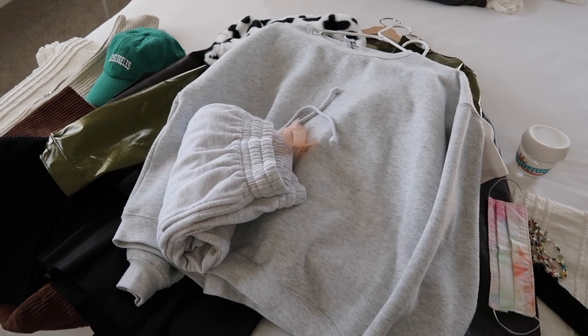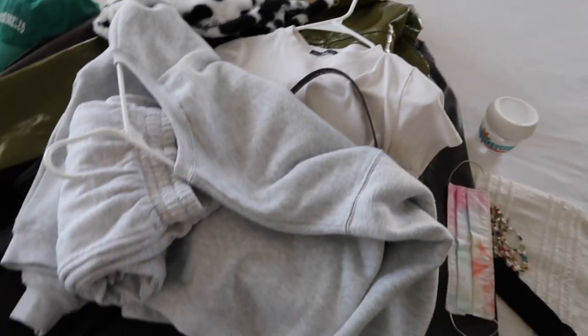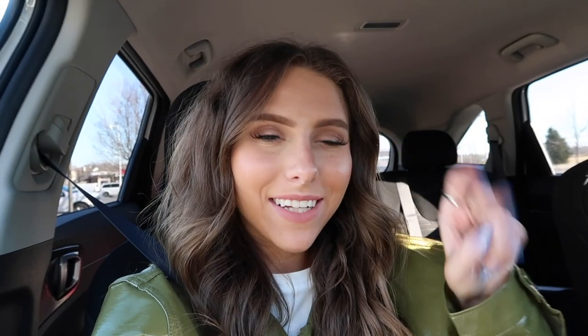I think I got all the clothes — the gray sweat set, the fluffy bag, the green jacket, and even some little props. We are on the way to take the first picture. I'm in the green jacket and just got some Starbucks because in one of the pictures she's holding a pink drink, and in another a hot drink. I just love my coffee — had to get a vanilla latte. We are on the way to the first location, which is the elevator.